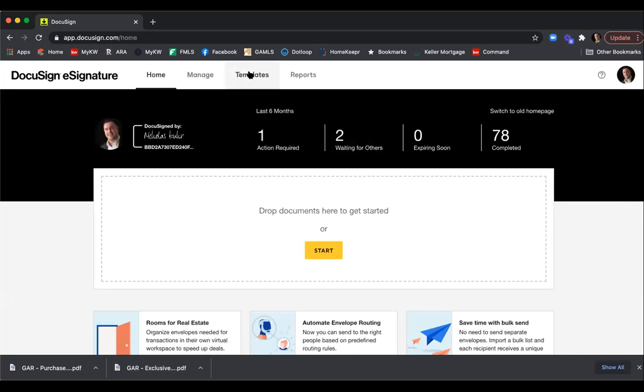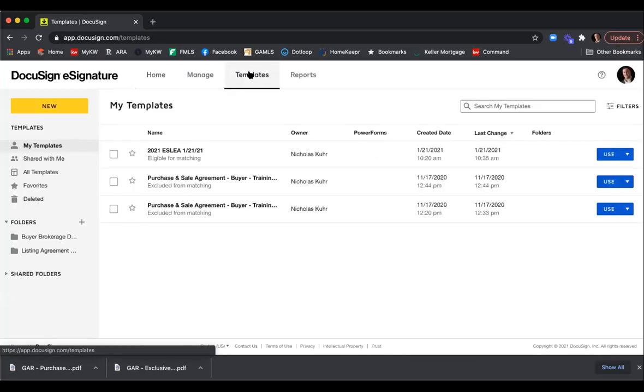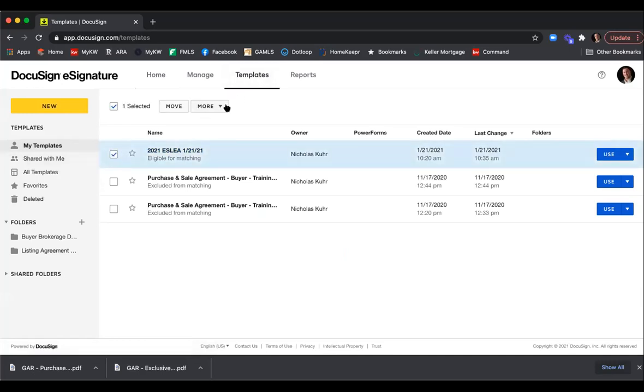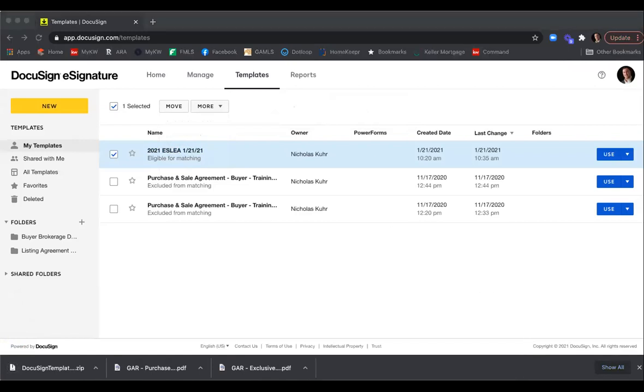I'm going to come back up to templates. Now, here are the templates that I've created. I could select this template here, and it gives me the option to download. So I can download this template. It's going to download a .json file or a zip drive that has a .json file in it. So let me just open up this little zip drive. Here we go. So I don't think you can see that, but I have a little .json file.